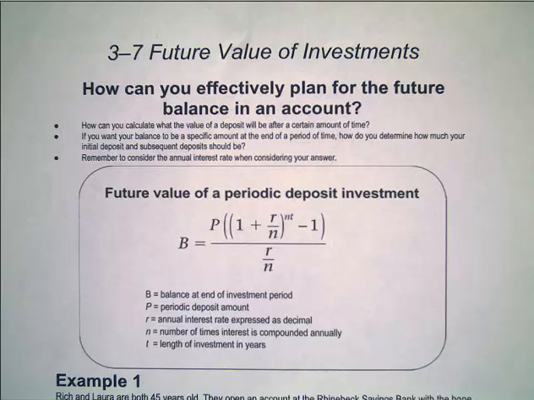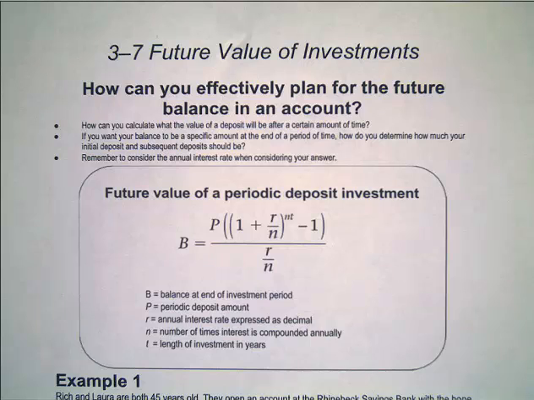This lesson is 7-3, Future Value of Investments. How can you effectively plan for the future balance in an account? How can you calculate what the value of a deposit will be after a certain amount of time? If you want your balance to be a specific amount at the end of a period of time, how do you determine how much your initial deposit and subsequent deposits should be? Remember to consider the annual interest rate when considering your answer.